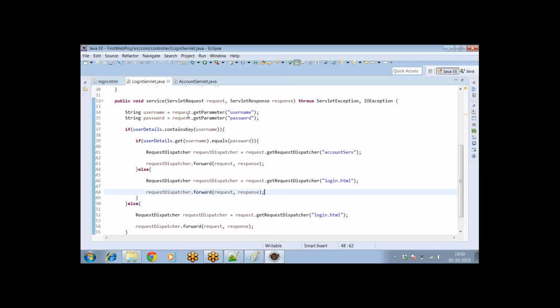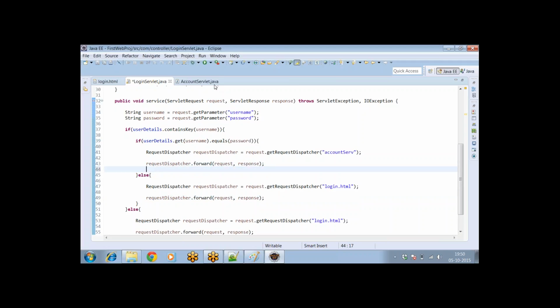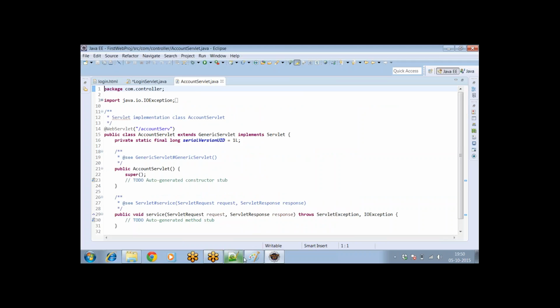Now, if everything goes fine, the account servlet will be invoked, right? What are we supposed to do here in the account servlet?